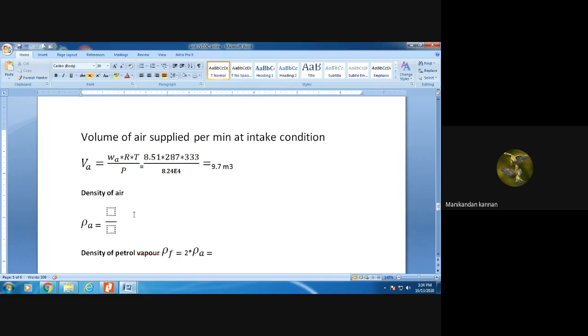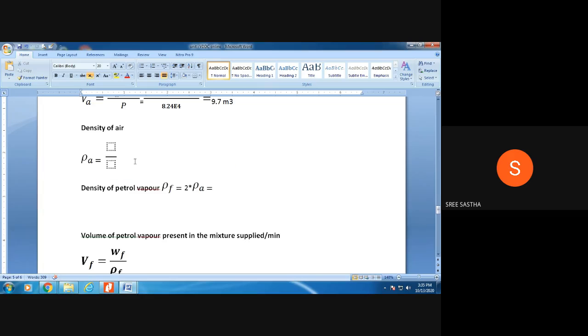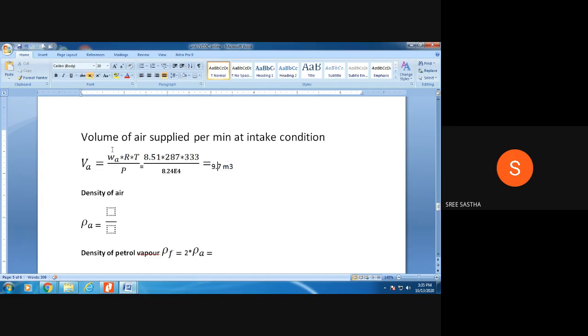For VA, I am not bothering about density of air. But for finding out the VF, I need some values. For fuel, I don't have this data. I have to find it in another way only. For that, I'm using the term density is equal to mass per volume. When mass of the fuel is known and density of the fuel is also known, I'll be able to find volume of the fuel. So the same logic only I'm going to use. So it is like a twisted problem.